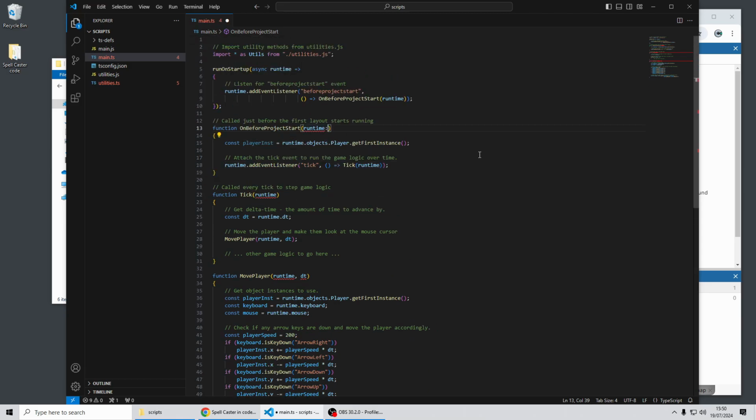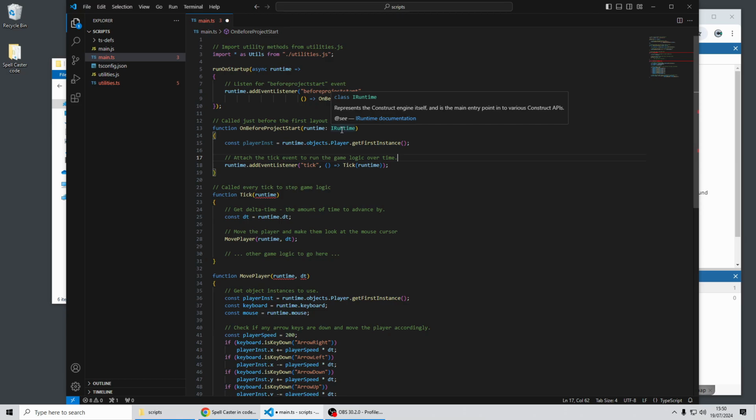So I'm just going to close this, and I'm going to go through and add type annotations to fix those errors. So in this video, I won't go through all of TypeScript's syntax. They've got lots of documentation on that. But the basic syntax for a type annotation is a colon and then the type after it. In Construct, the type of the runtime object is iRuntime, and you can find all the names of all the classes Construct uses in the documentation.